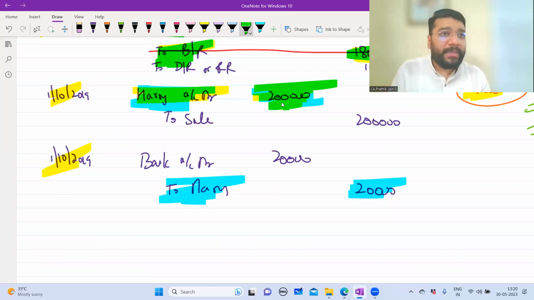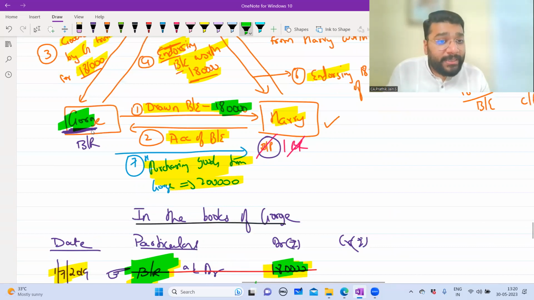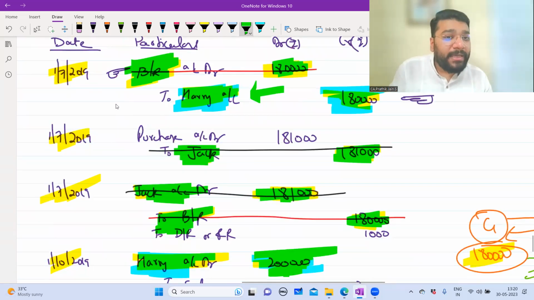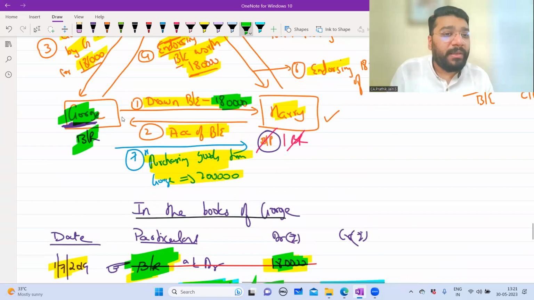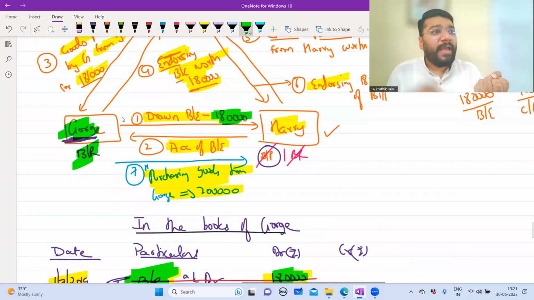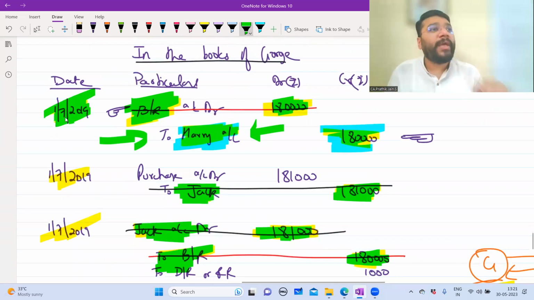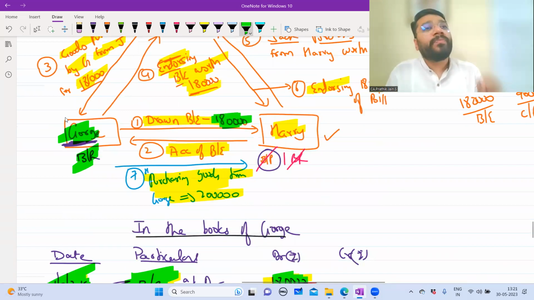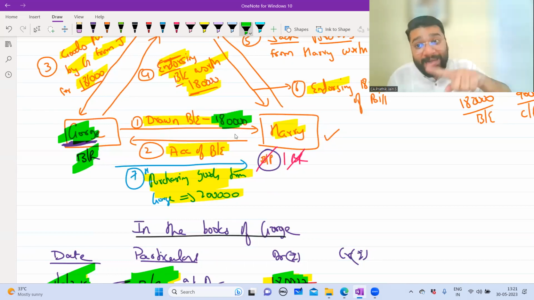Harry has to pay 2 lakh rupees of purchase value, and Gorgi has to pay this 180 because Gorgi is enjoying this 180 worth of bill. So he has to pay to Harry. That's why we have a liability here. We have to pay Harry 180, so the liability is created. Understand, in accommodation of bill, Gorgi is enjoying this 180. Harry has accepted to make this payment in future. But did Harry enjoy anything when the first transaction was encountered, guys? No, he was just helping Gorgi, which means Gorgi has to pay 180 rupees to Harry on the due date so that Harry can make payment to somebody.